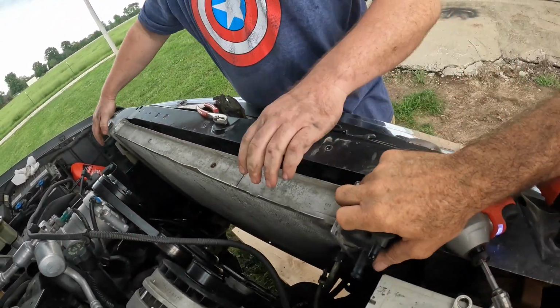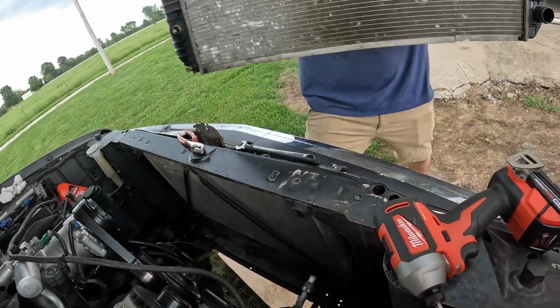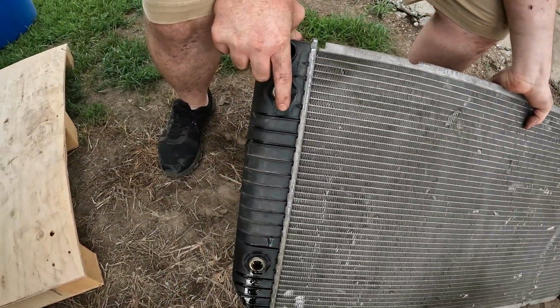You got another back? I think so. Straight out. And you can see right there where it's leaking around that metal fitting.